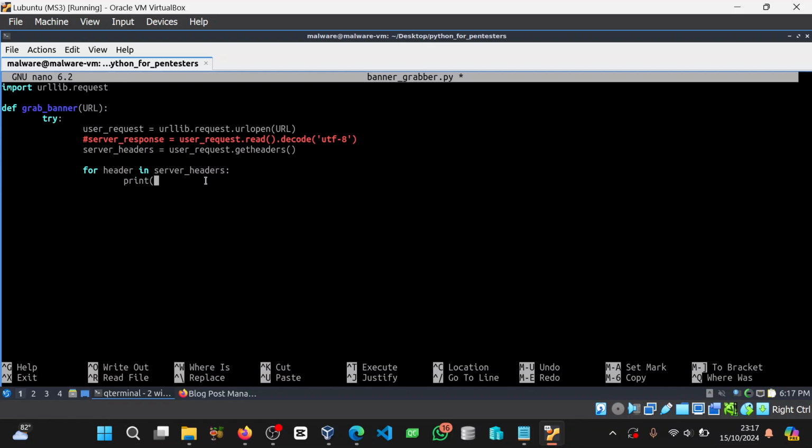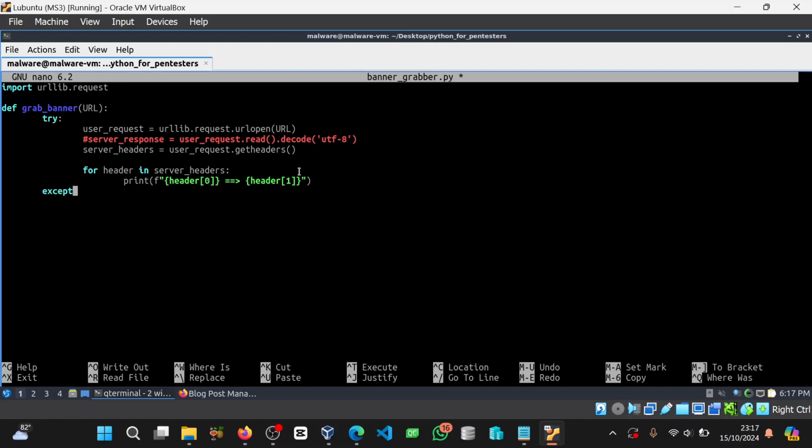Let's print an f-string: this should go for the header name, and this should go for the header value. I think we are okay with this.